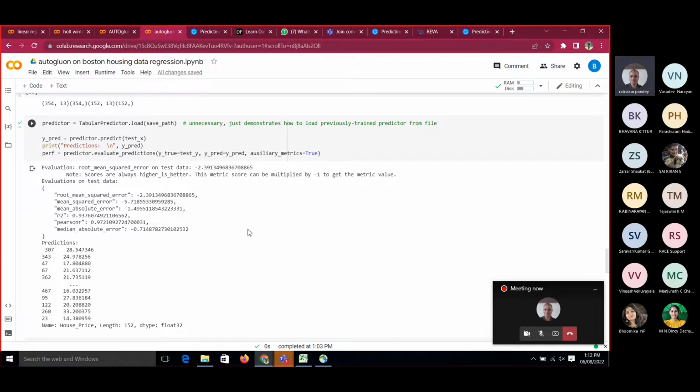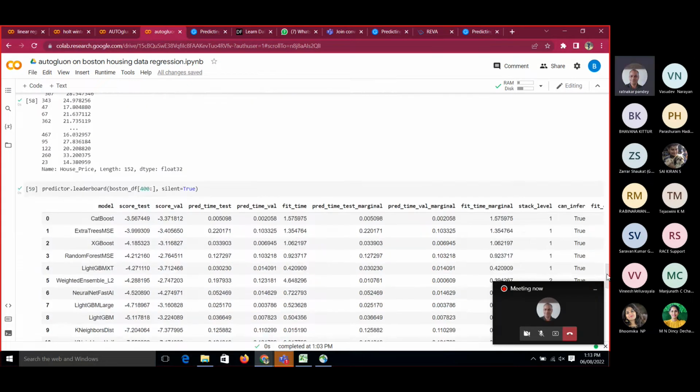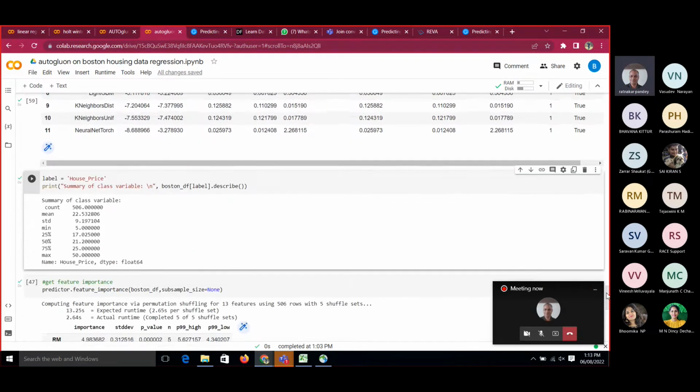It doesn't even care about the multicollinearity. That's why it's giving you a better result, right? All of these are the weighted ensemble models, so they don't really care about any of those assumptions, like multicollinearity or errors not being normally distributed. None of those things are really valid for the stacked ensemble model. They learn all that behavior. Now we will come and take a look at the variable importance.